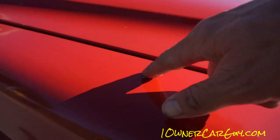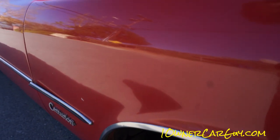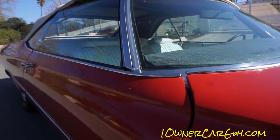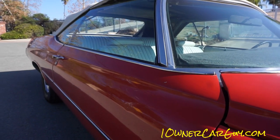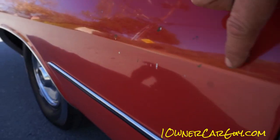Then this right here — little chip there. A little bit of stuff starting in the paint here. Now I'm pretty sure this is original paint; it could have had something done somewhere, I don't know. If they painted this car, they did a great, great job. Little things in here, and chips on this back piece — something in the paint, and I just want to show it to you. These are chips — looks like parking lot type things right there. It actually looks like you touched some of them up.